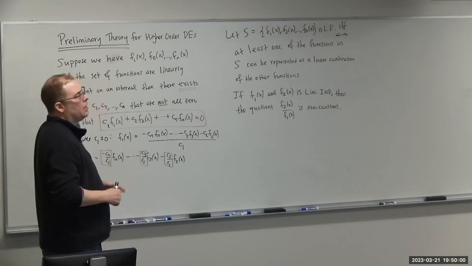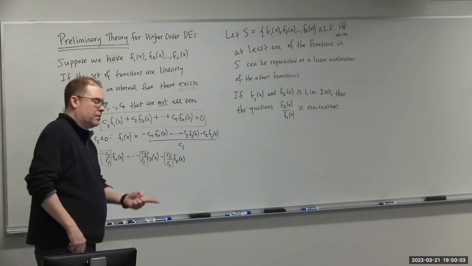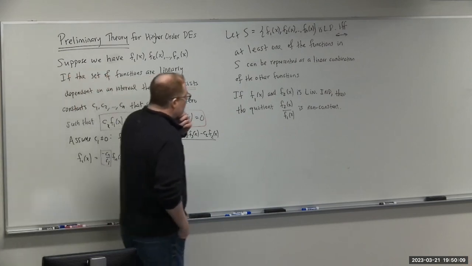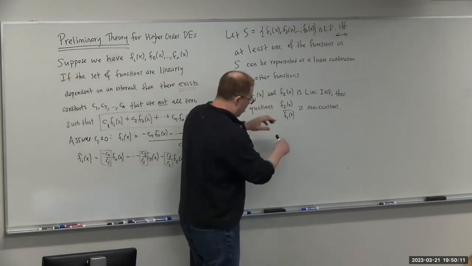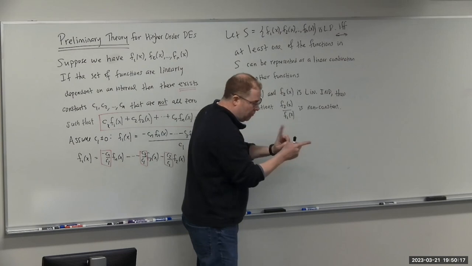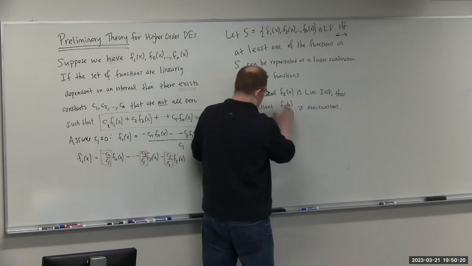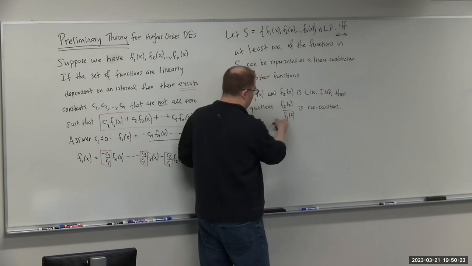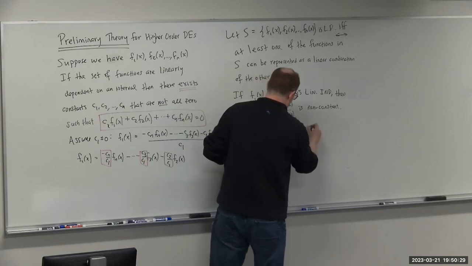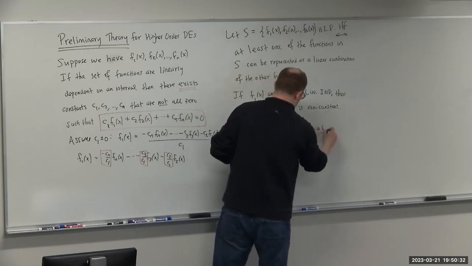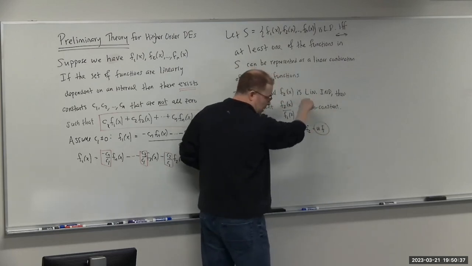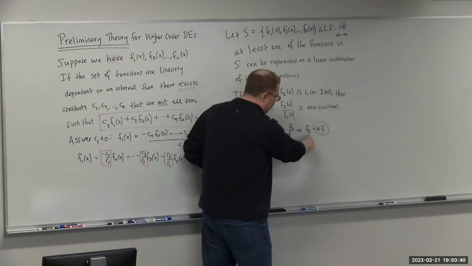So the idea is that if we're given, let's say, a second order differential equation, and you're given one solution, then there must be another solution, since it's second order. So we can use this idea to construct it. We want to find two linearly independent solutions, so we set u equal to this, which means f2 would be equal to u times f1. We can substitute this back into the differential equation and come out with a technique to find f2.